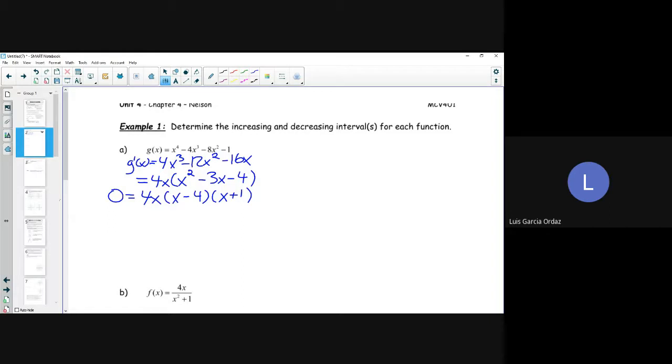Hey, Rabia. So we get, thank you, Ricardo and Ian and Priyanshu. We have x is equal to 0, 4, and negative 1. So at 0, 4, and negative 1 is where the slope of our tangent is going to be 0. And it's also where we have a max or a min in our original function. So again, I can do my sign chart to figure out where I'm increasing and decreasing. And then that way I'll be able to figure out if I'm going to have a max or min at 0, 4, or negative 1. So I'm going to set up my sign charts.